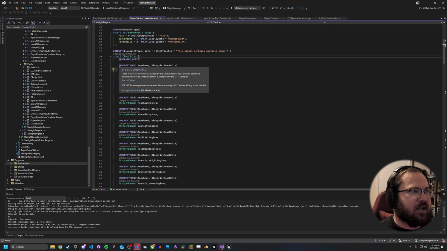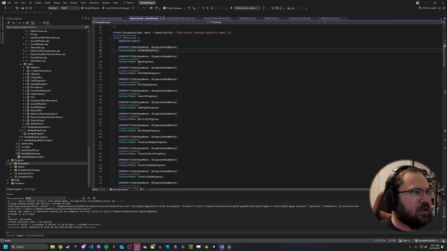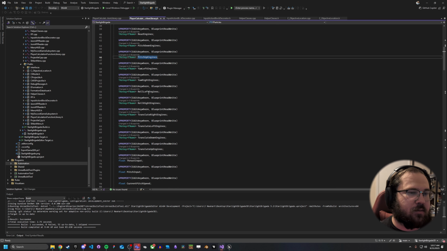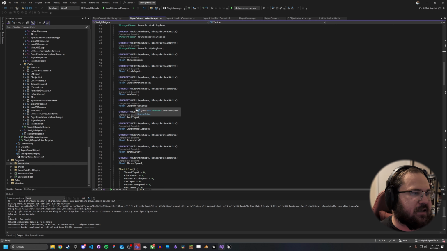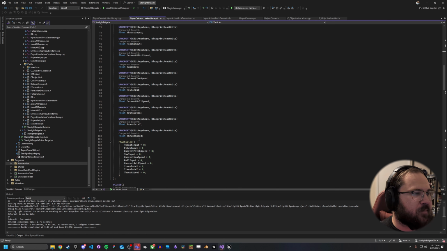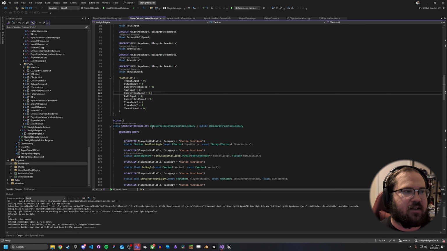So what I'm doing here is taking and combining all of these, what would normally be input parameters as I was using them in the blueprint, and just making them inputs into the struct. So I have a TArray of FNames, that's just my tags for the forward engines. And then I have some for the rear, pitch down, pitch up, and so on and so forth. And then down below, I've got floats for all my different inputs and pitch speeds and yaw speeds, and for my translate X and Y. And then I've set a default here for some of those. You don't strictly need this, but I like to at least set some of that stuff to defaults.